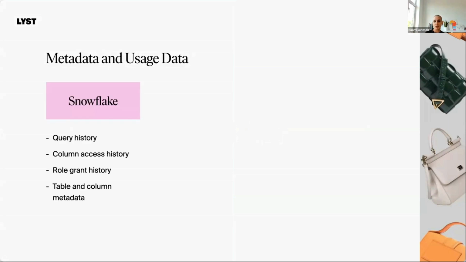To talk through Snowflake first, Snowflake gives you a lot of this information up to a certain period in the past, such as query history, which gives you the exact query text, the ID, the compute used, the role, additional information like bytes scanned, as well as things like access history, which gives you column level direct and indirect access. And so we've had dbt models that take this and then save that history.